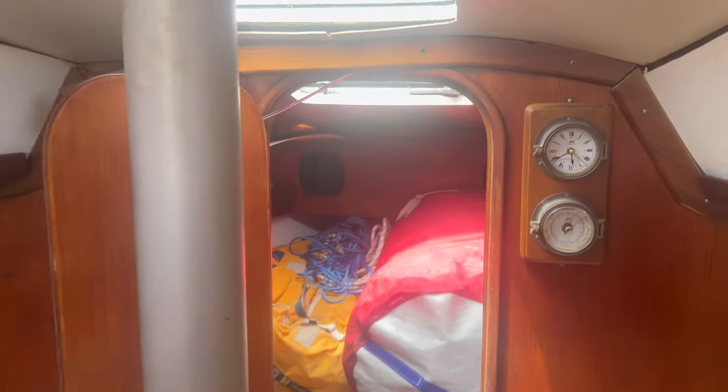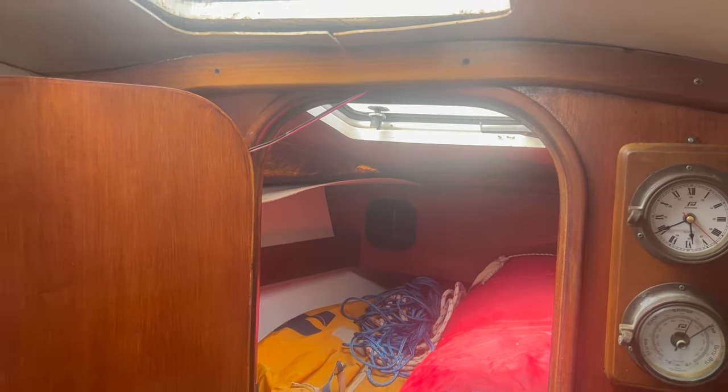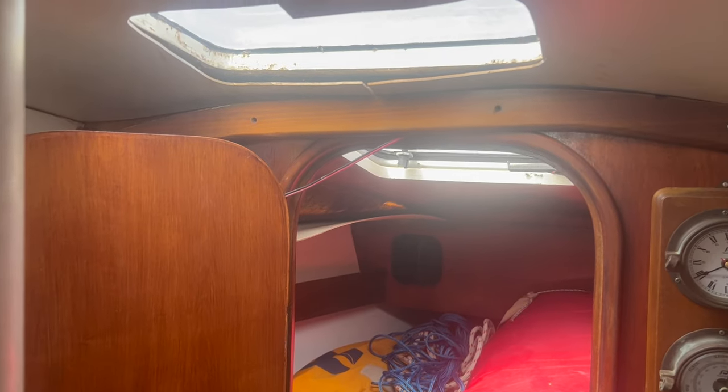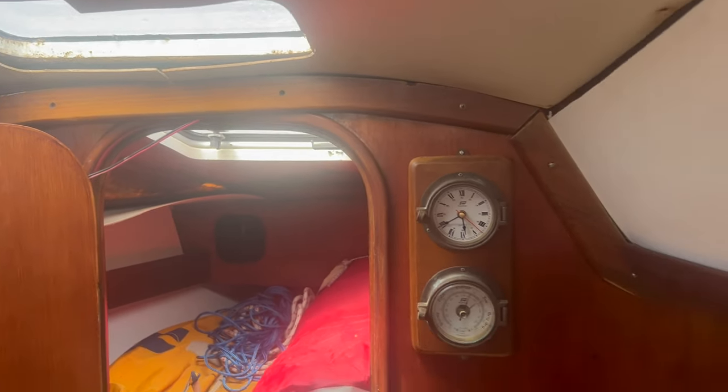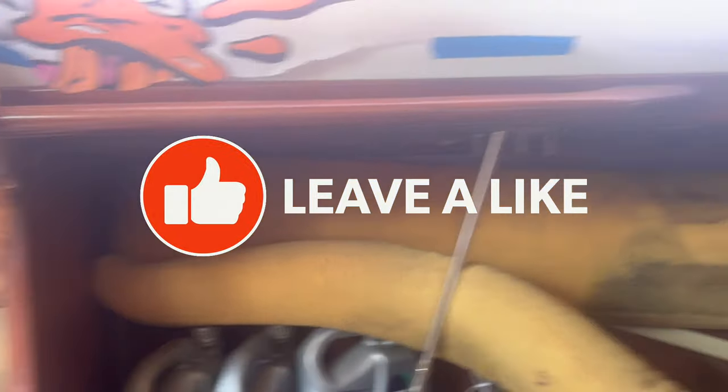Okay, so I've wiped everything down in there. I think I know what I'm going to do with that ceiling, so we'll see. I've wiped everything down in here. And again, I think I know what I'm going to do with the ceiling. I've taken the cushions off so I can get them washed. Although, looking at the state of these foam backs, I think I might need to do something with those as well. I'm not quite sure what yet, so I'm going to ask the experts.